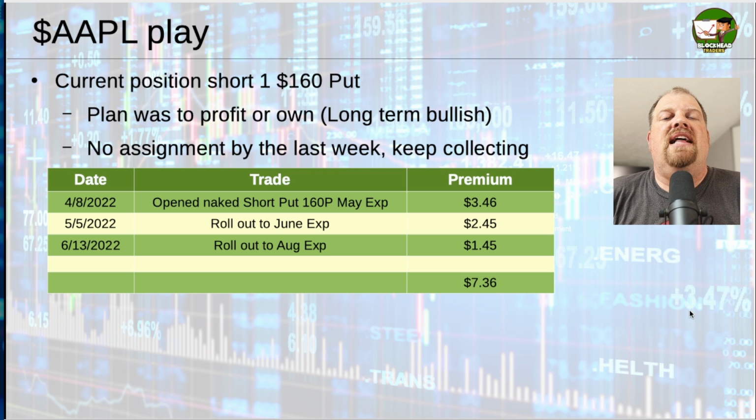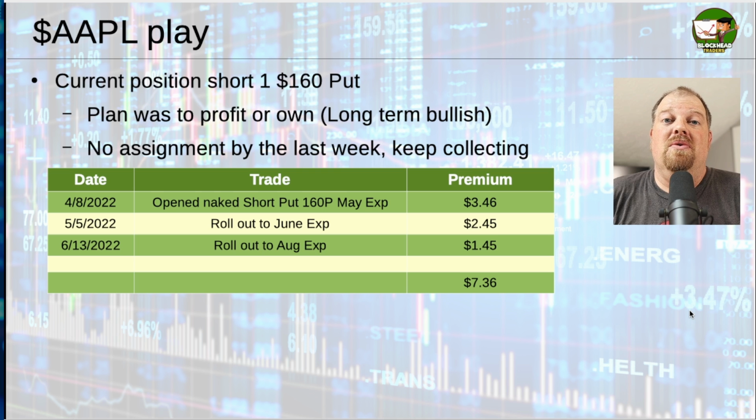And this is exactly what I did around the beginning of May. So I was coming up on the expiration. Now, in this case, I think I did it about 2 weeks early, where normally I like to wait for the last week. But the premiums were pretty good. I was still in the money, and I was able to close my position out and then reopen one for expiration in June, collecting another $2.45, which has netted me another $250 on the premium of Apple.